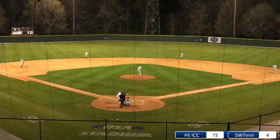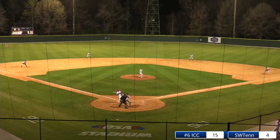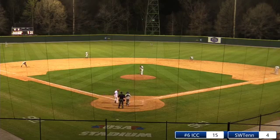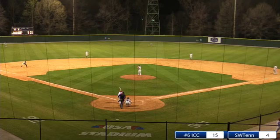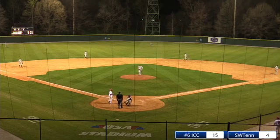Well, a lot of guys get an opportunity to pitch today, as we said, a non-conference game, so you knew you weren't going to see any of your top guys today unless it was a bullpen day that they might come out and kind of just toss a few bullpens. We did see Peanut come into the game, but as I said, it was a bullpen day for him, and he was on a very limited pitch count. He came in and was effective. That pitch missing for ball 2. 2-0 now is the count. There's a pitch across for a strike, 2-1.